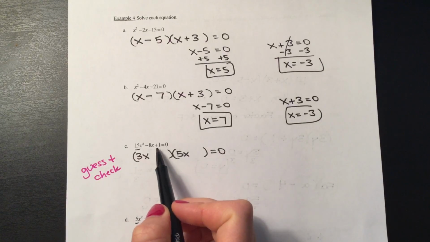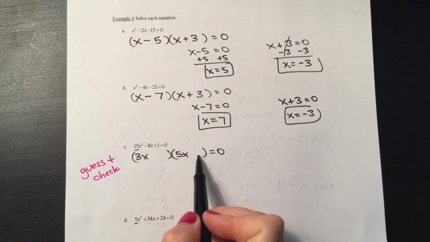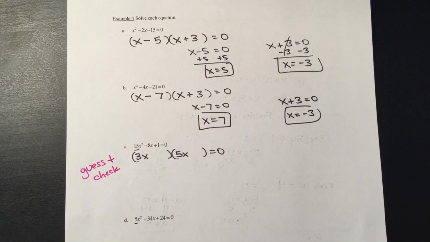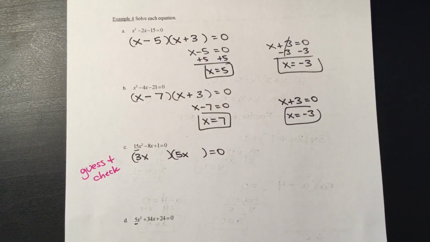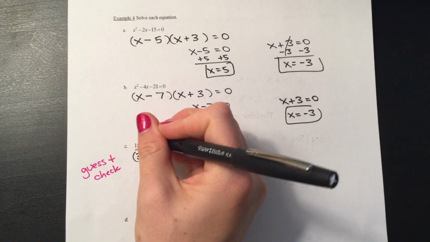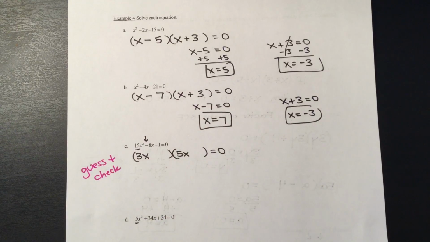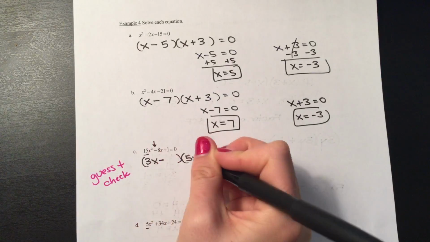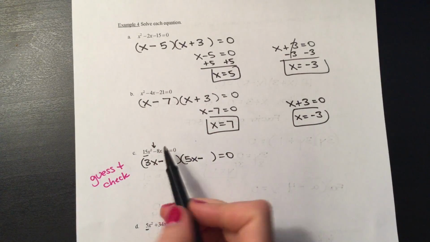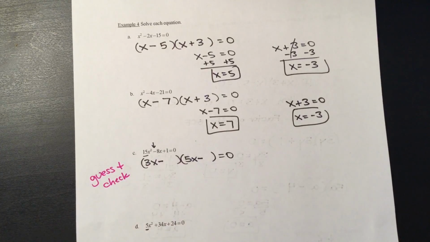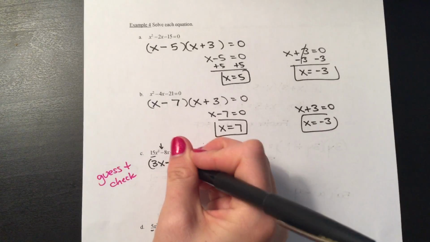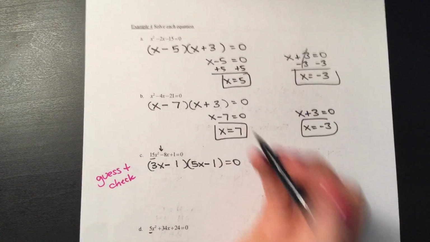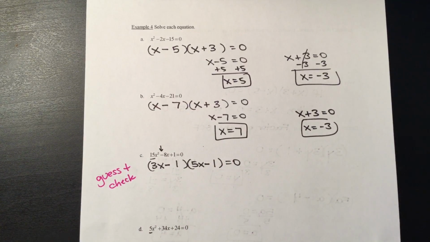Okay, so now take a look at this positive 1. This term times this term is supposed to multiply and give me a positive 1. There are only 2 ways to multiply to a positive 1: either 1 times 1 or negative 1 times negative 1. Your last clue is this middle term right here. Because that's a negative, I know that this is going to be negative and this is going to be negative. That's how I multiply to a positive and add to a negative. And like I said, 1 is really your only option here. So we are not certain yet if this is correct. Let me show you the check step.